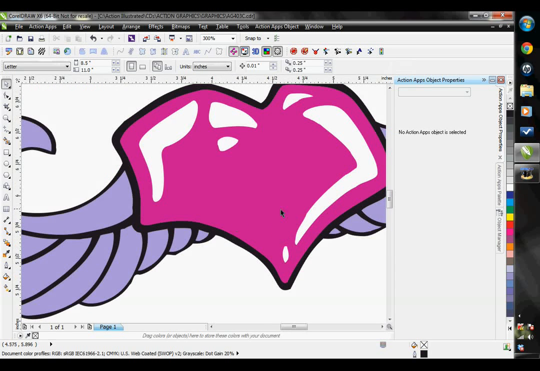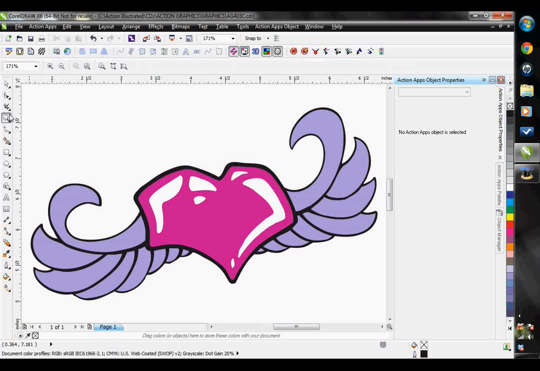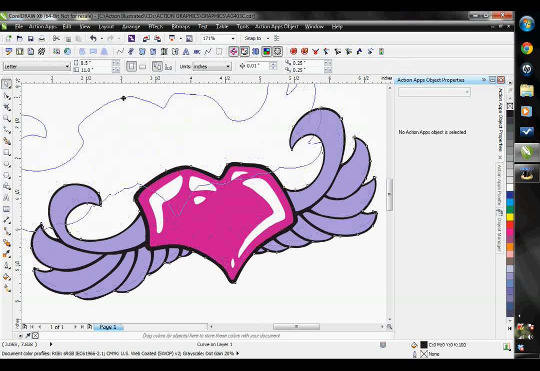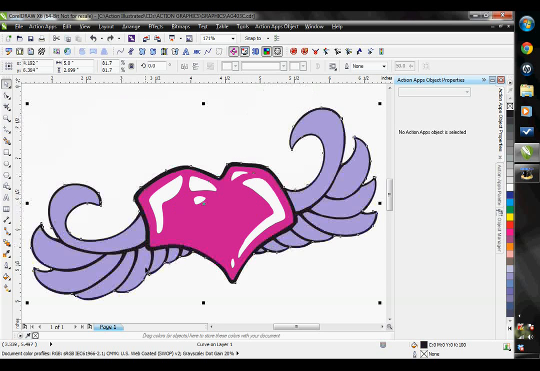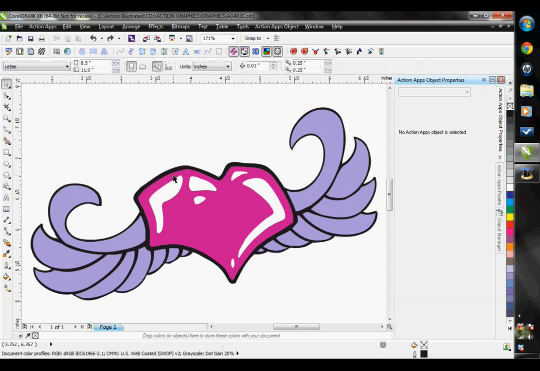Next, let's take a look at this design a little bit. There we go. It consists of a black silhouette object with smaller shapes, colored objects that are lying on top of the black shape here. This is a great image for screen printing or vinyl cutting, but if I digitize this as is, there will be too many stitches because it will stitch the black shape as one solid shape and then all of these shapes as solid shapes on top of it.